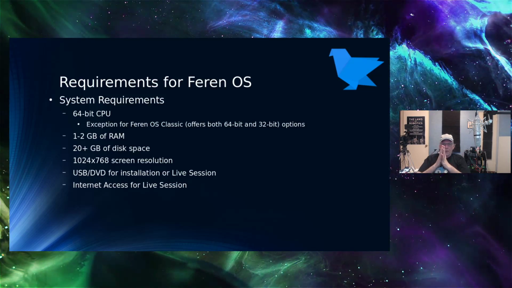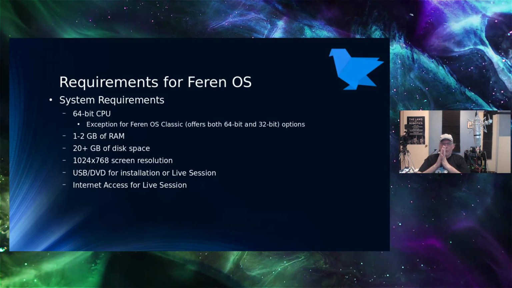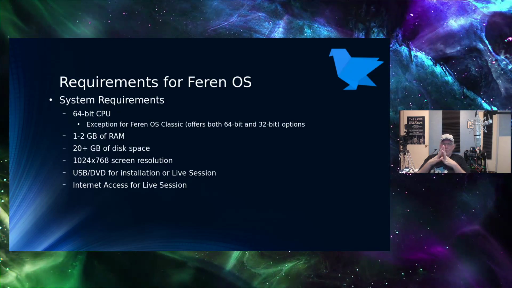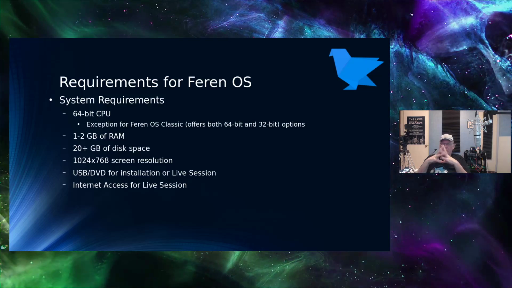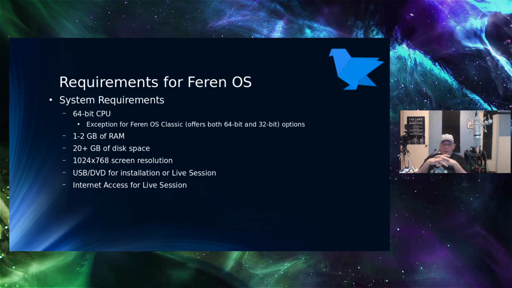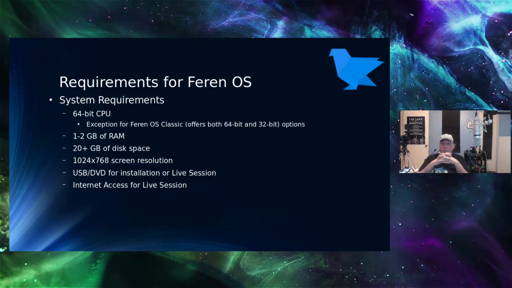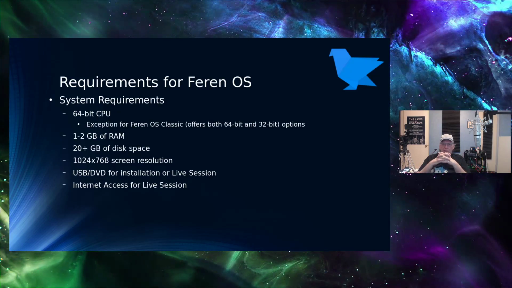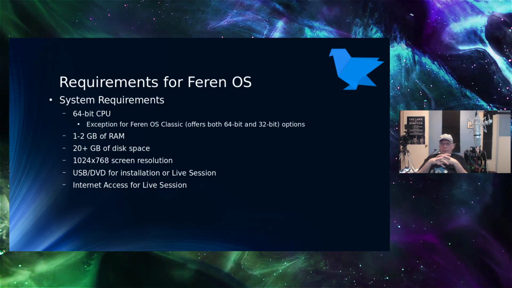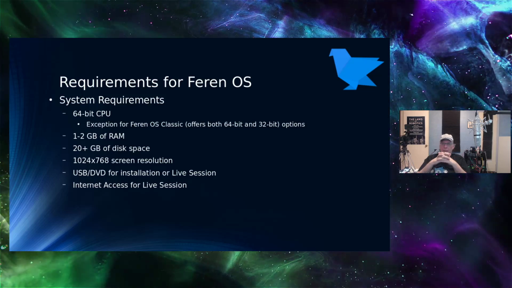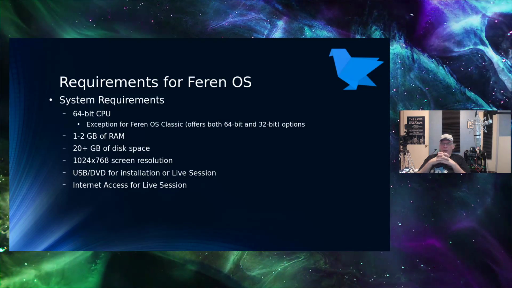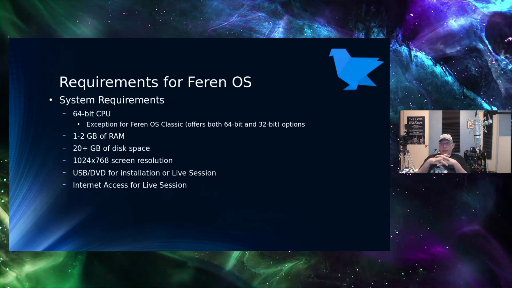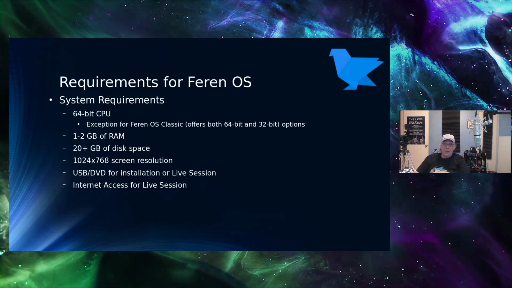The requirements, not minimum, but the requirements are 1 to 2 gig of RAM, 20-plus gig of disk space, 1024 by 768 screen resolution, which seems to be becoming the default these days. USB or DVD for installation, for your live session and also for your install. Also, if you are using the live CD as your session, you will need to have an internet connection as well for that.